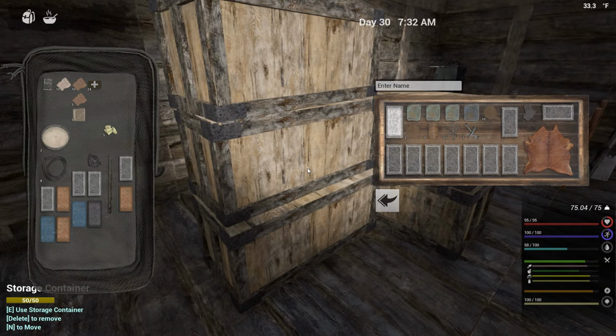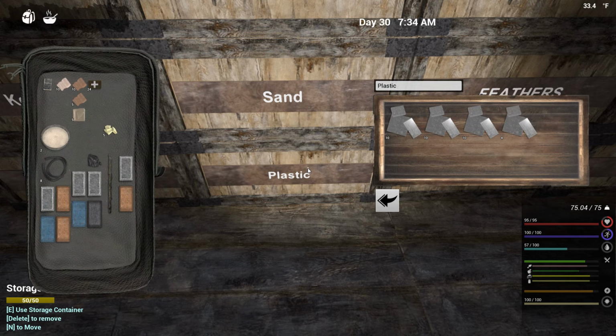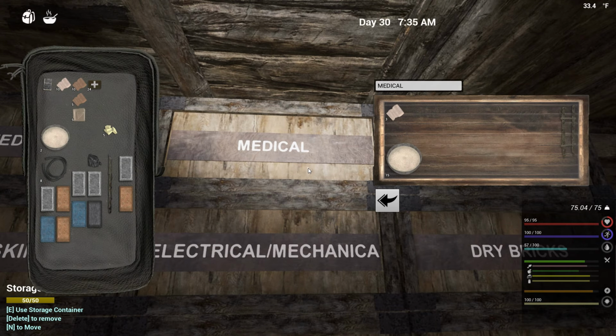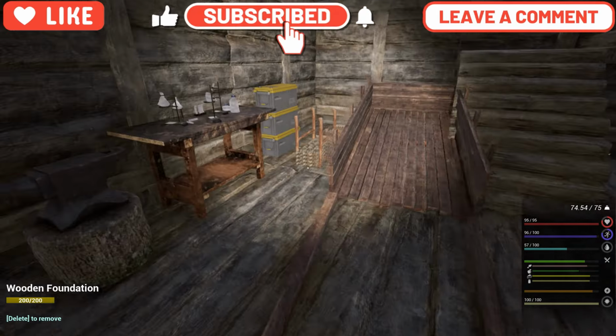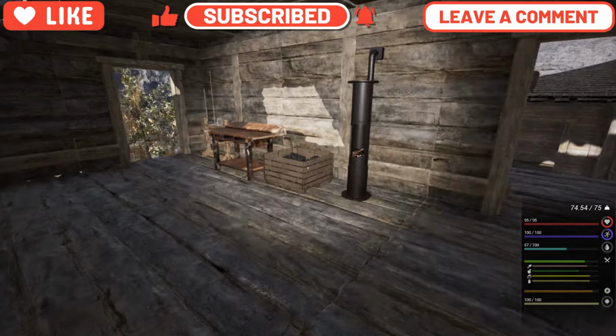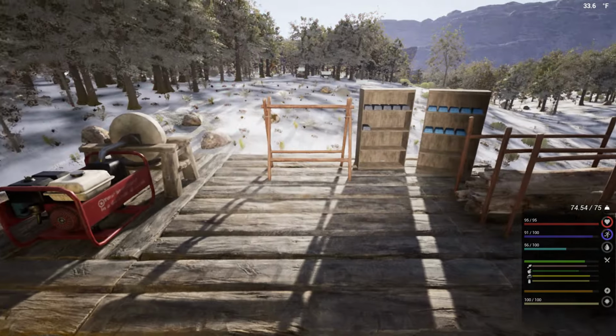Damn, I'm still overburdened. I'm almost out of that. What do we have? Medical? Anything medical? Yeah, let's get those bandages over. Okay, I can move. All right, where's my little, hey, where are the, oh, they're over here.